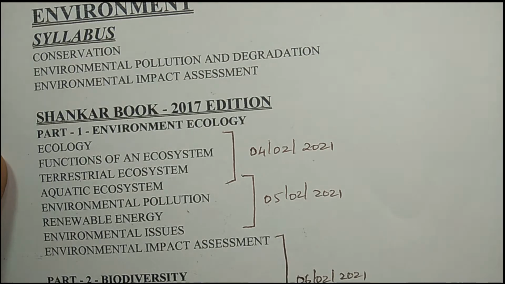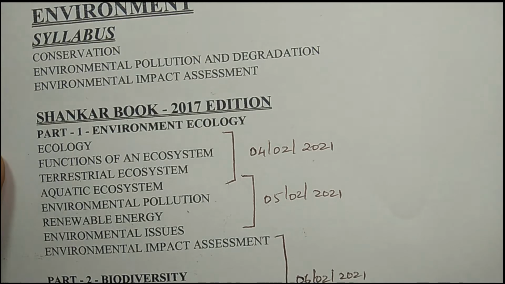So per day you'll have to complete a minimum of 3.5 units, or if you can dedicate more time and put in more work, you can read more topics, or fewer topics, based on your situation. And 15 days is for my capacity. If you can complete it in 10 days, it's well and good, or you can also take up to 20 days to complete it. Plan according to your strength and weakness.